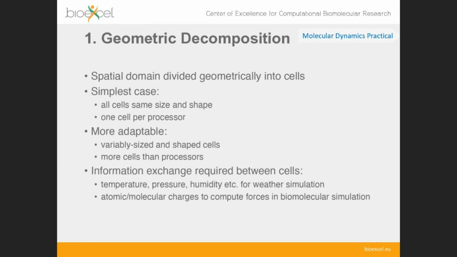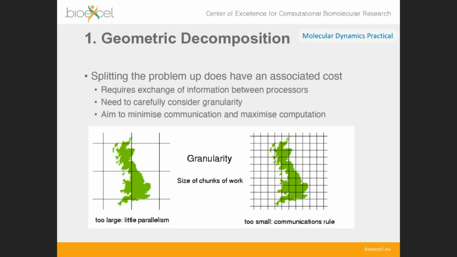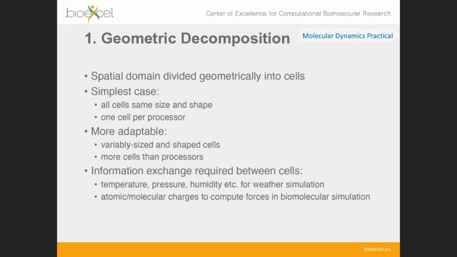the problem you're trying to solve, the scientific problem you're trying to solve, is completely spatially homogeneous in its computational intensity, then chopping things up identically is of course fine. But lots of problems aren't. The UK is not spatially homogeneous. This biomolecule is not spatially homogeneous.